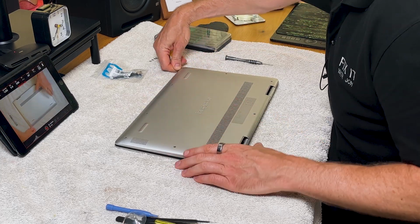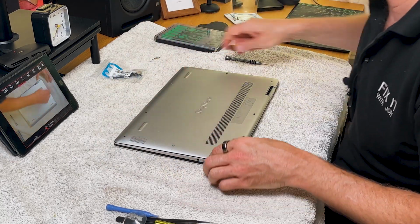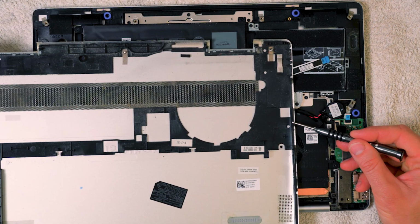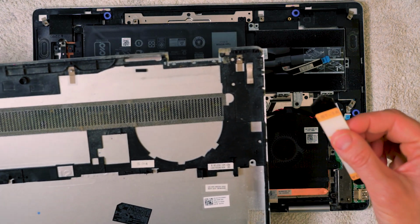Should, to be fair, shouldn't be too much there. Make sure you don't push it under too far, because you don't want to be damaging any of the electronics. So you're just going around probably 5mm inside the edge there, and then yeah, that will come off. You can see what I mean. There's these clips just here on the side, which just need releasing. That's what this tool will do.